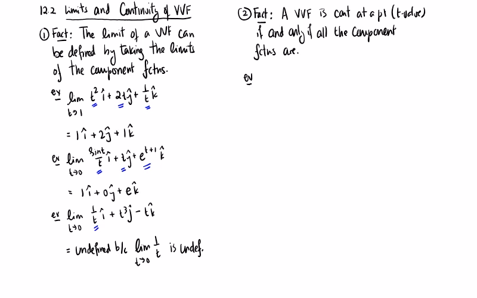So, for example, we write down the vector-valued function f of t equals t squared i plus 2tj plus 1 over tk. This is continuous at t equals 3 because each of the three, each of t squared, 2t, and 1 over t is continuous at t equals 3.